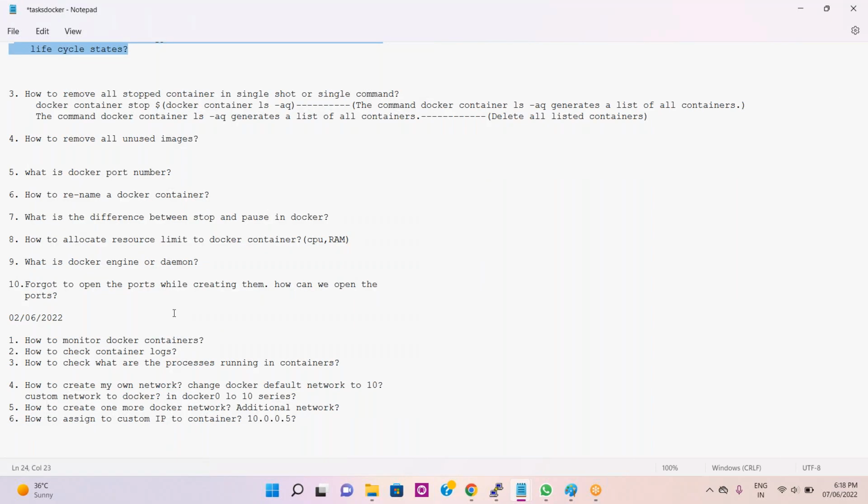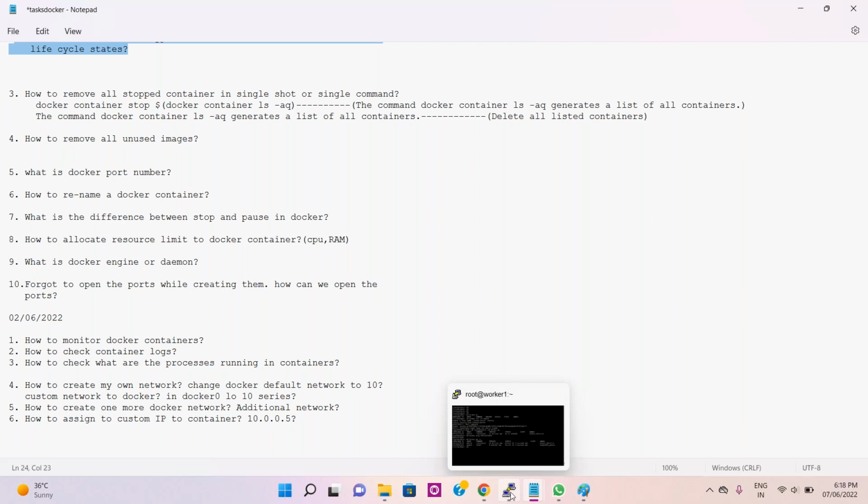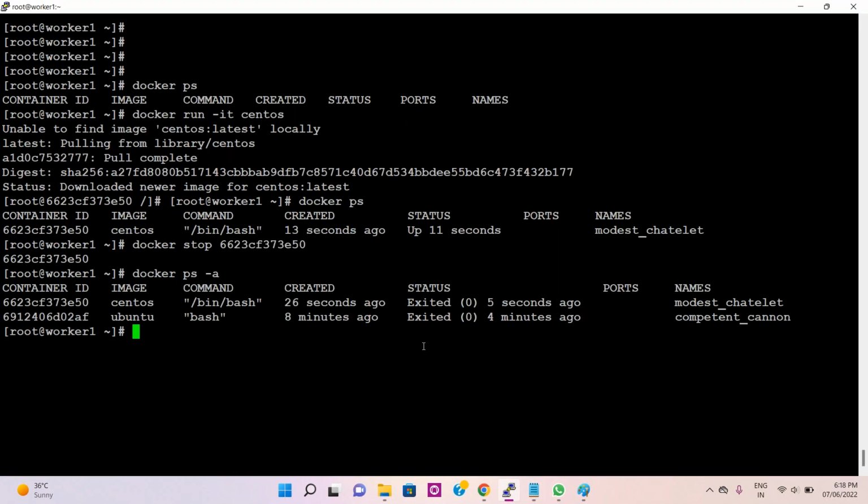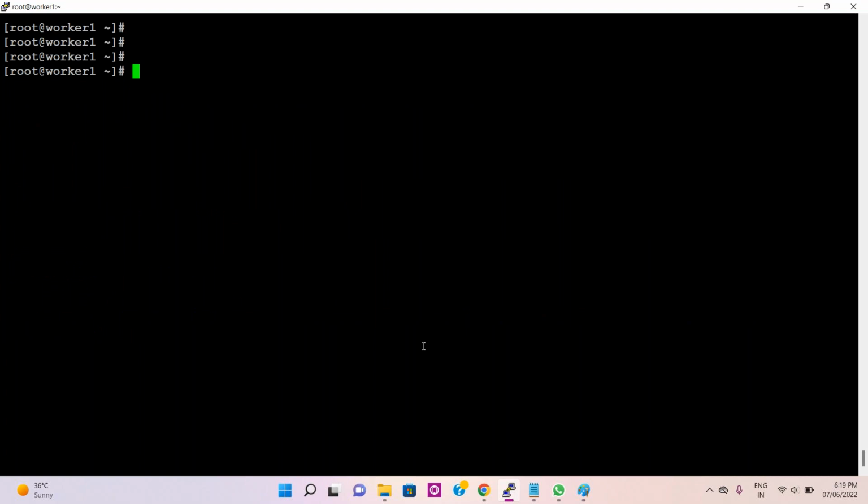So guys, unused image means, okay, let me ask you one question. Assume that, guys, let's take your laptop. I got one DVD. In the DVD, I have an image. Now I installed it in my laptop. So after the OS installation, does that DVD have any relation to your laptop? Does your OS run only if the DVD is there? Guys, I installed the OS in my laptop with my DVD. No, sir.